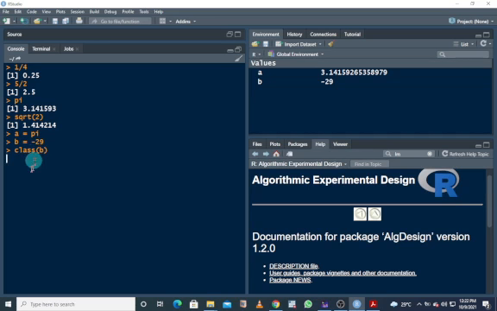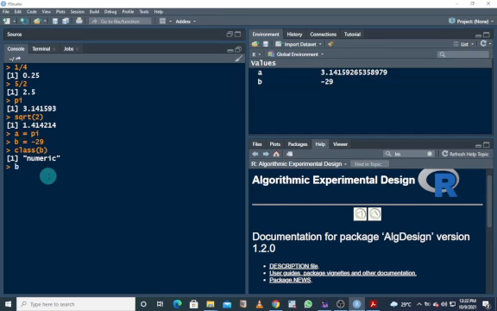It's taking some time. Okay, so now we have numeric. So actually this is not an integer. B has been stored as a numeric and not as an integer, but we want R to recognize B as an integer, so we have to modify this.